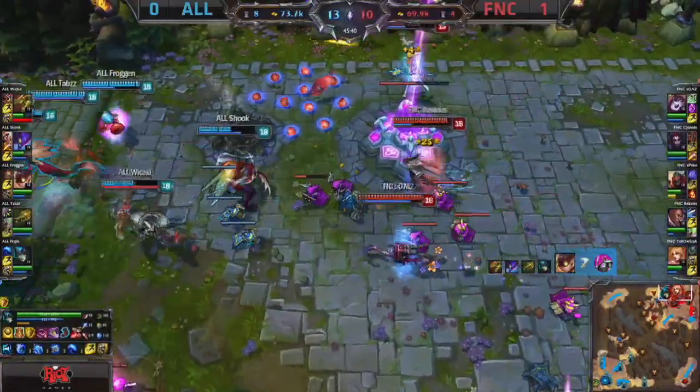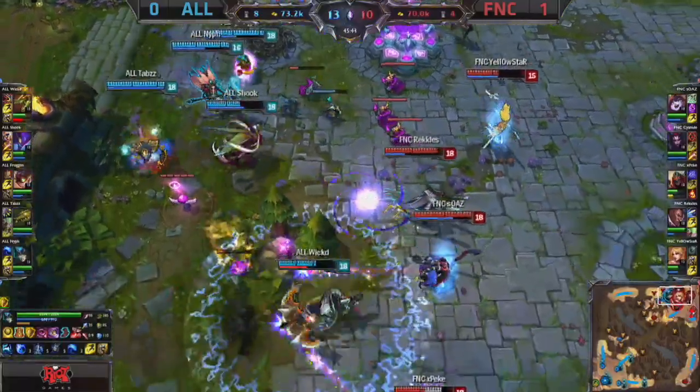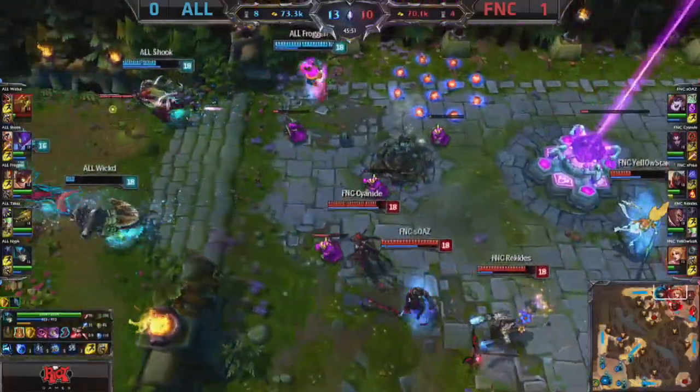Big minion wave in the bottom as well, and the super minions keep coming up the mid. Even if Fnatic wanted this fight, there are 2 exhausts available for Alliance, so the moment xPeke jumps in, he's instantly going to have his damage reduced. Rekkles gets a good culling, and they're forcing Alliance away.